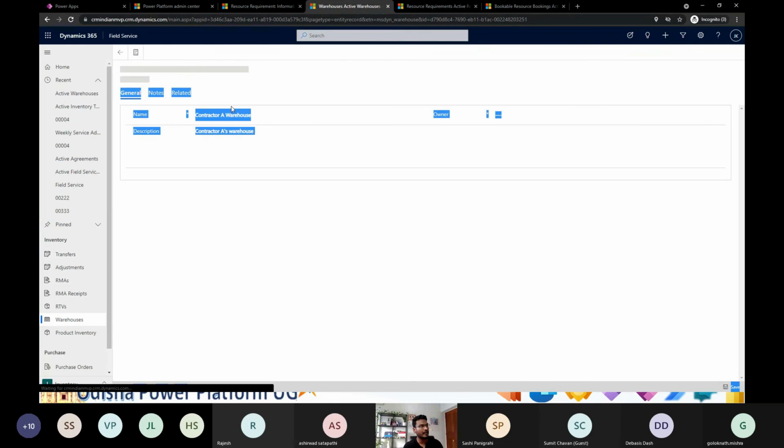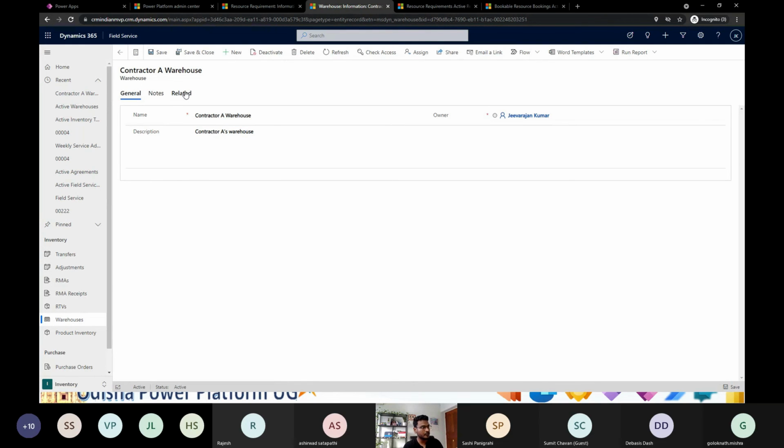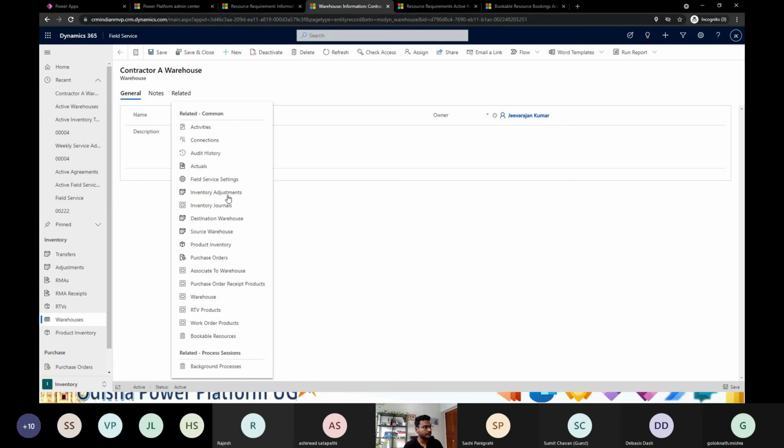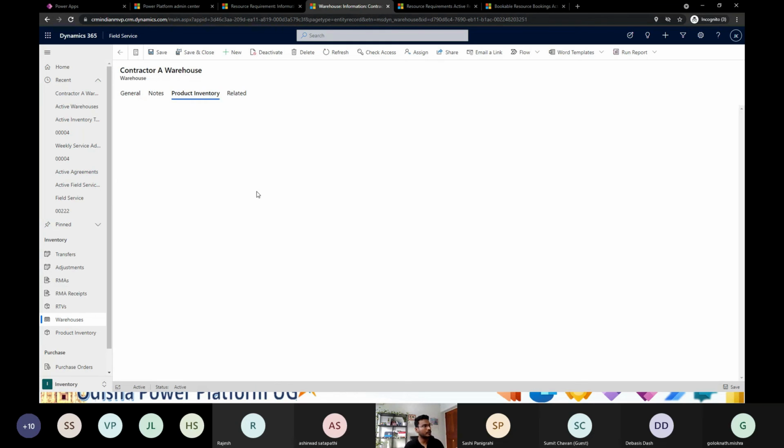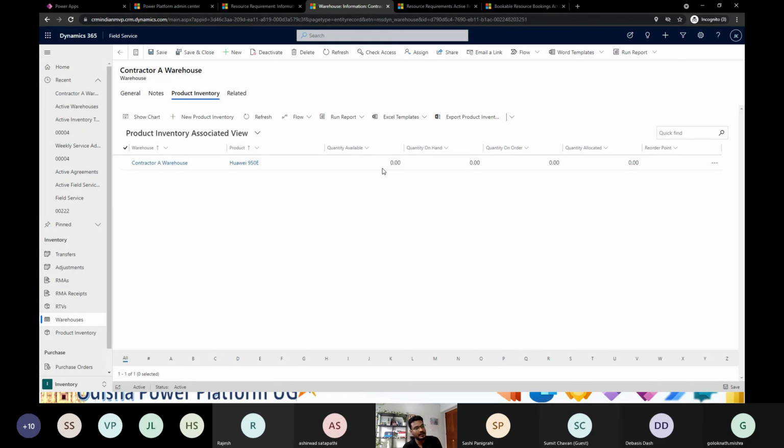will travel all the way from a specific warehouse to the customer location. And at the end of the day, when it has been installed at the customer location, it will become a customer asset. You see, you will have quantity available and quantity on hand to show what is available and what is being used. Okay. And this is a massive one to cover in 45 minutes.